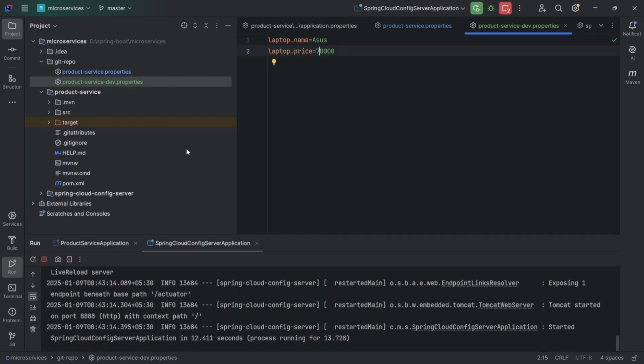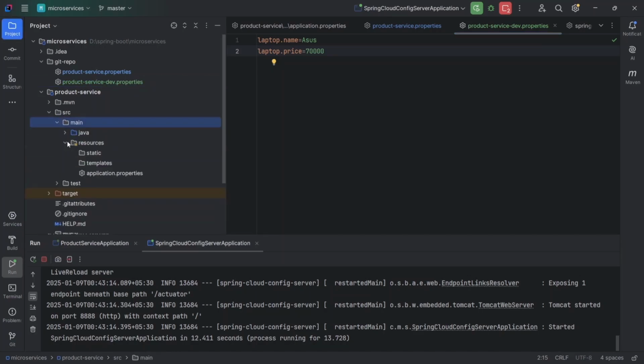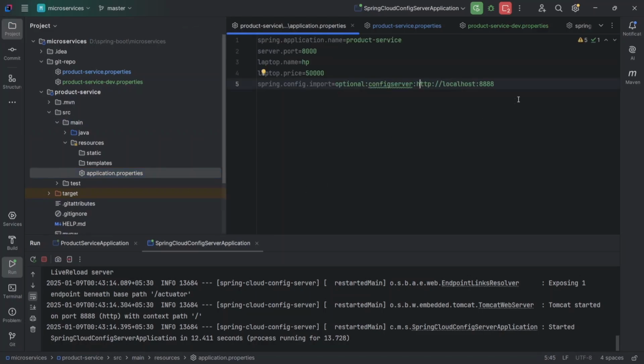Now we have the two files, and I will come to this properties file, product service. I want to switch to the dev profile. So we have to set the property spring.profiles.active equal to dev.